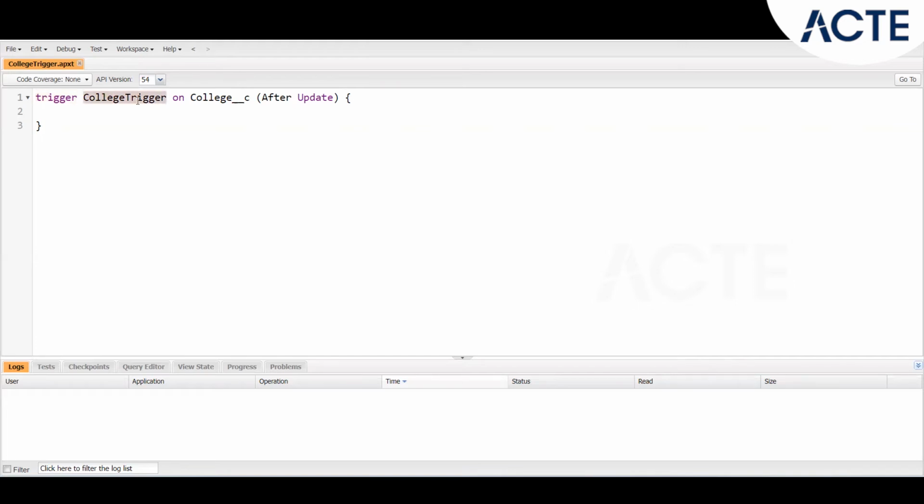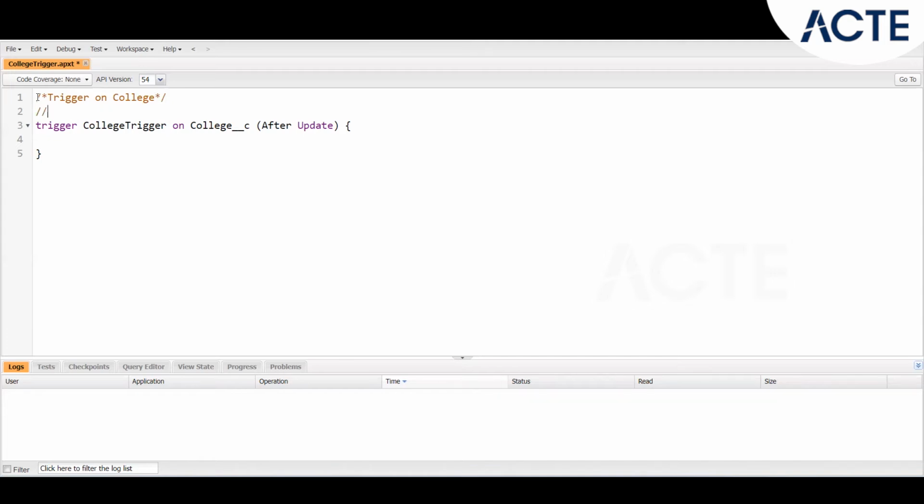the name of the trigger, which object you are writing trigger on, you will write here on college, and whatever events. Okay, so I'll just put the comment. There are multiple ways to put the comment. One is this forward slash and star, you can put the comment here. So like say trigger on college. Other way to put the comment is the double slash. So here again you can put the comment.